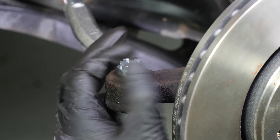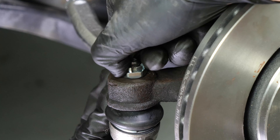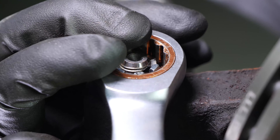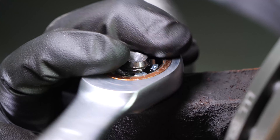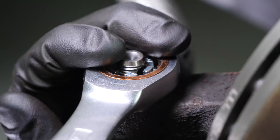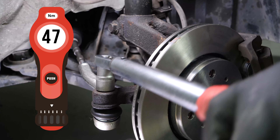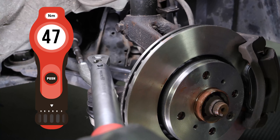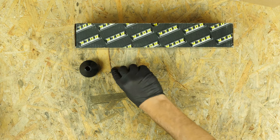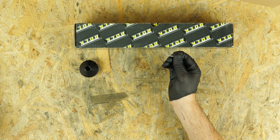If you don't have a ball joint puller, take a hammer and hit the lock nut hard just at the end of the threading — the ball joint should move away from the pivot. Only tap on the tie rod end pivot if you are changing the tie rod end, otherwise you risk damaging the threading. Paying close attention to the point of reference, unscrew the tie rod end counting the number of turns necessary to extract it. Using calipers, measure the distance between the lock nut and the end of the tie rod axle joint.